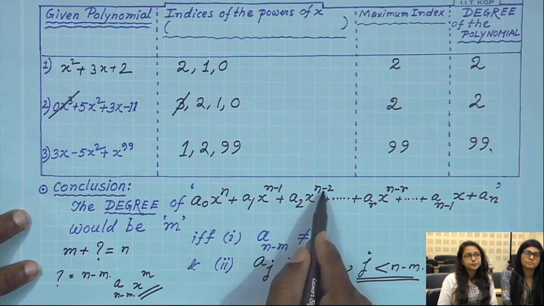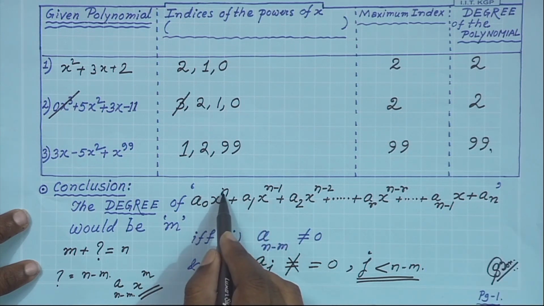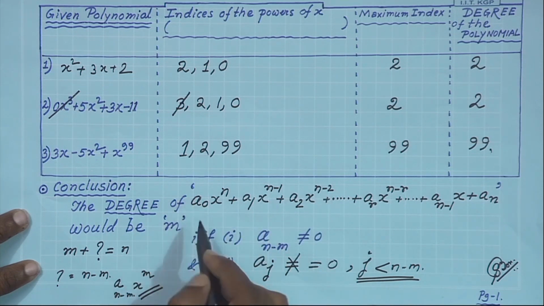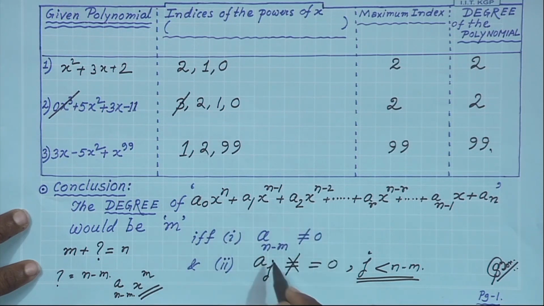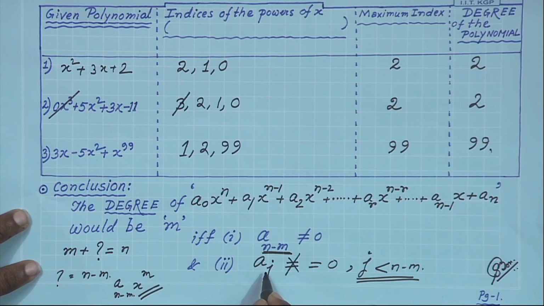Let me explain. If this is x to the power m, then the terms whose power index is greater than m are lying to the left, and the suffixes of their coefficients are less than that. We are concerning the x to the power m whose coefficient is a n minus m. Therefore, the suffix is fixed to be n minus m. If we move to the left, then the suffix will be less than n minus m. Therefore, those terms having powers greater than m will vanish by making a j equal to 0.